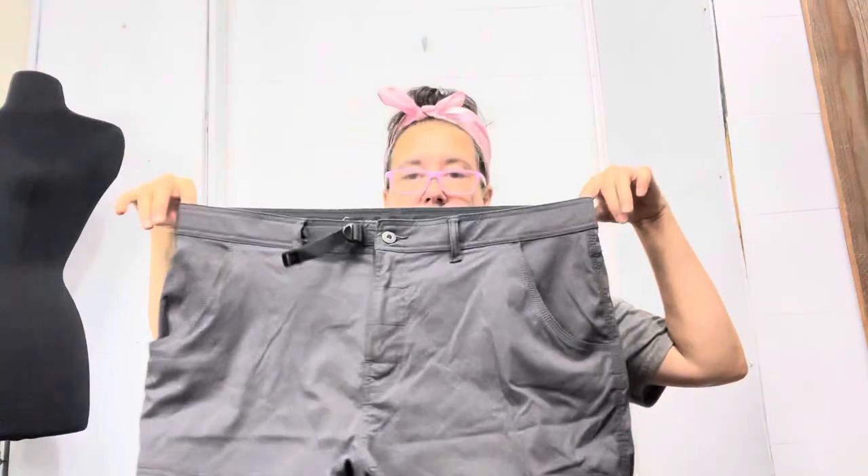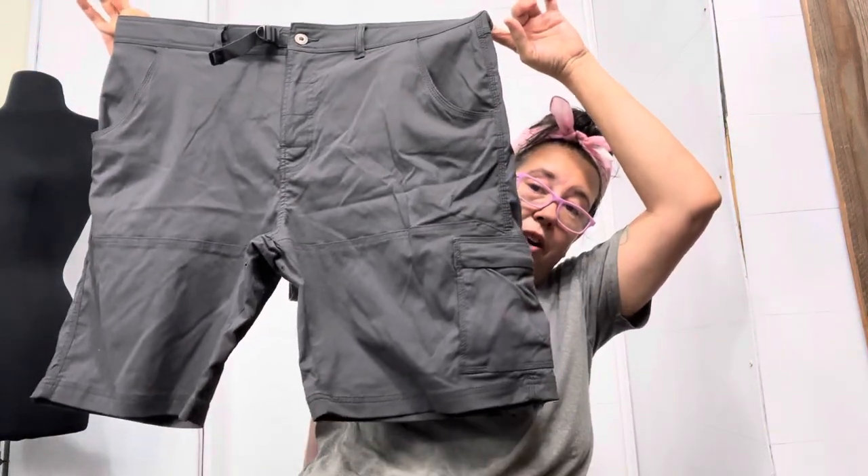Then we have a Yeti cooler hat — those coolers cost a lot, so maybe somebody wants a hat to match. It probably cost me 25 cents. I also found two pairs of shorts in that same stack I hoarded into my cart. I knew I was in a good area and had found some good men's stuff in that pile.